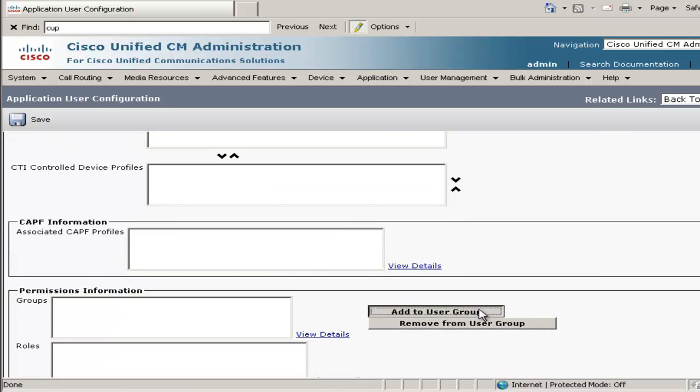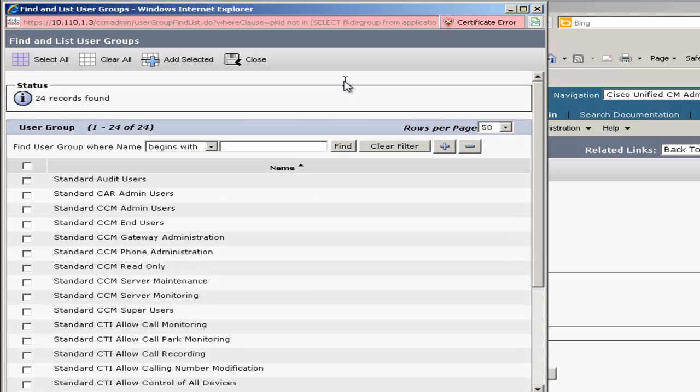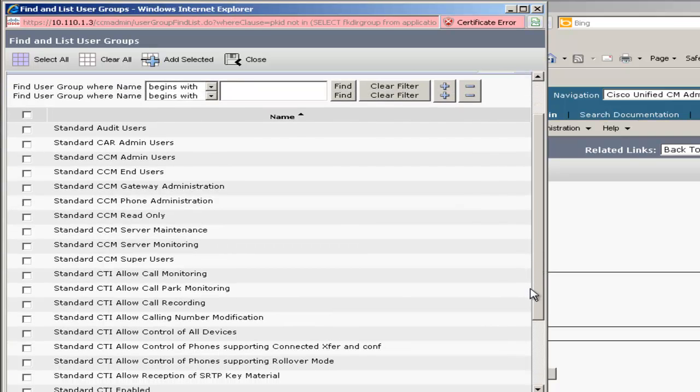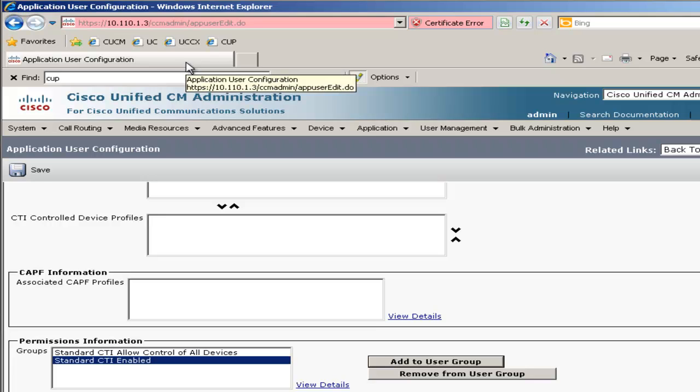And then we're going to add some permissions on this particular user. We're going to give them a couple. We're going to hit find. And then we're going to check the box next to allow control of all devices and standard CTI enabled. We're going to save.